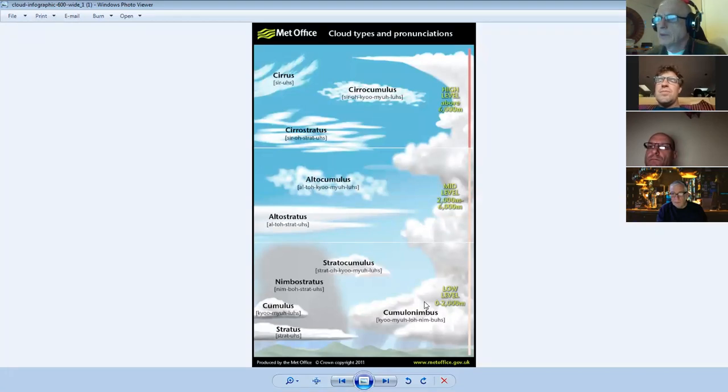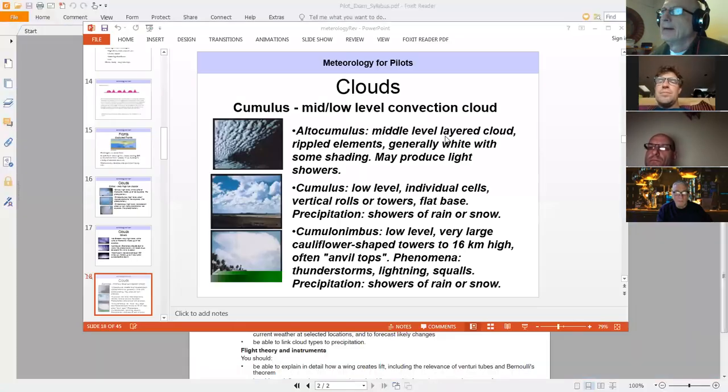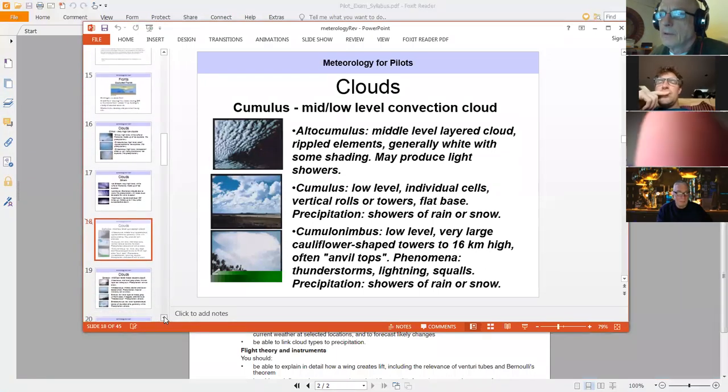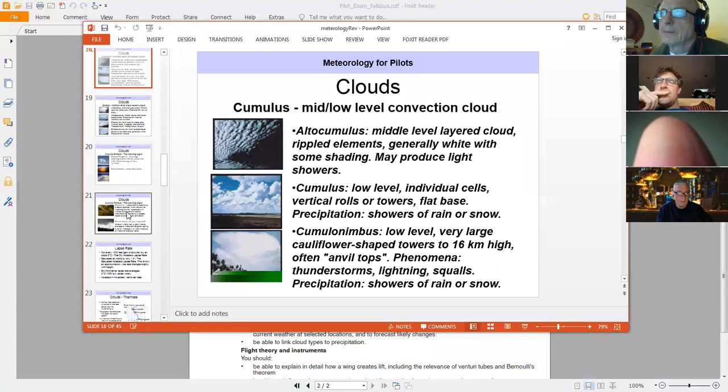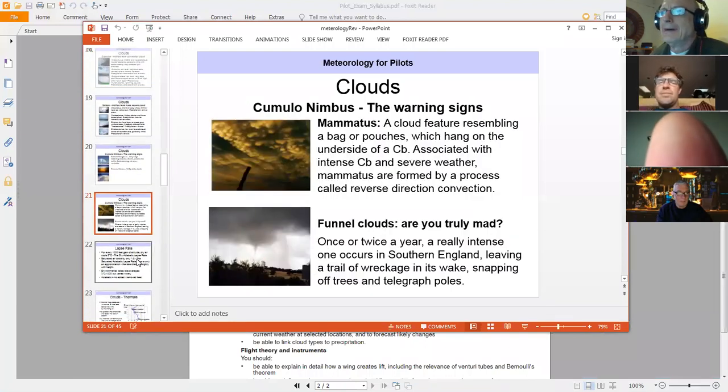Anyway, I'm not going to dwell too much on that. It's something you can take a look at. It's easy enough to find information on, and easy enough to have a look at which ones have rain, which ones don't. It's not too technical, so we'll leave that to one side. Right, so the next bit we have, on clouds.